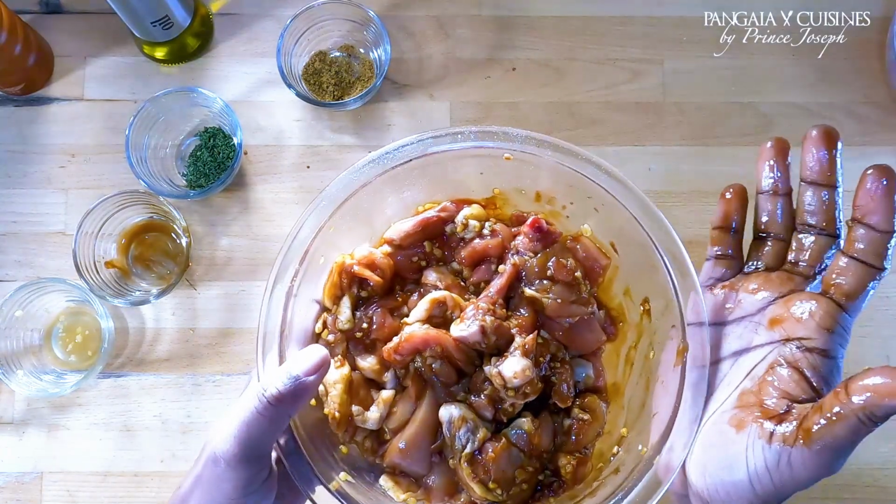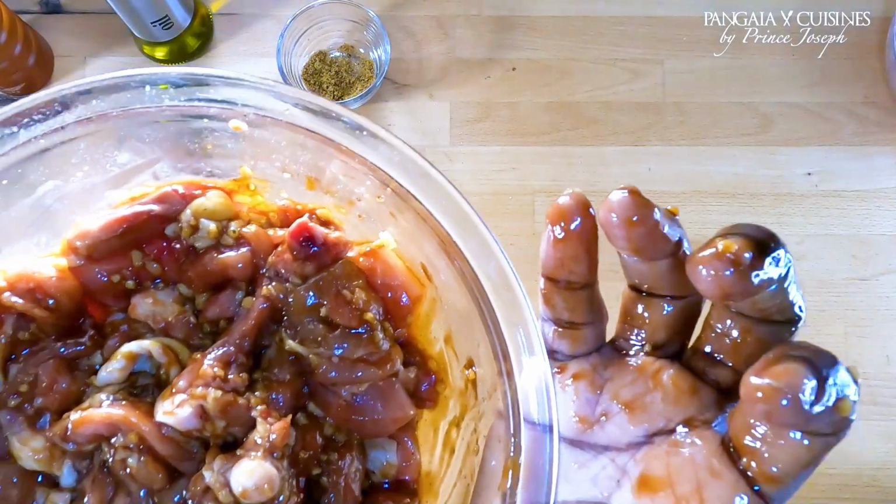This is what it looks like. Boom. All right, so what we're going to do now, leave it to sit on the side, and then in about 5 minutes, we'll just try to fry this, okay? Let's go.